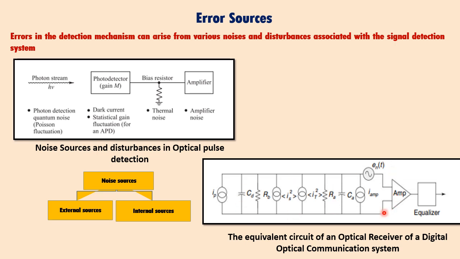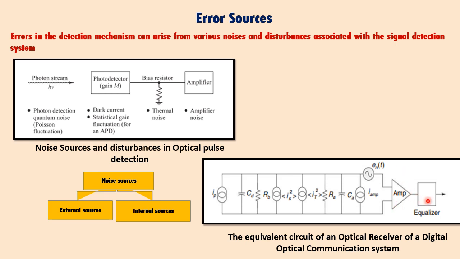Next to that, there is an amplifier circuit. As we discussed, this amplifier is also called a pre-amplifier. The amplifier input impedance is a parallel combination of resistance Ra and capacitance Ca. The amplifying function is represented by a voltage controlled current source, which is characterized by the transconductance Gm. And next to this is the equalizer.